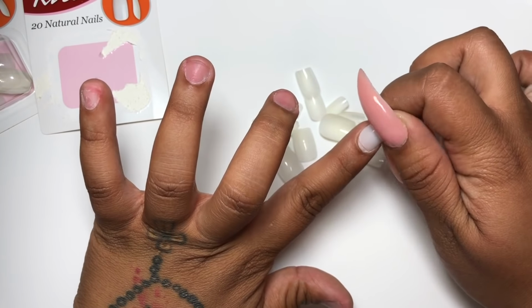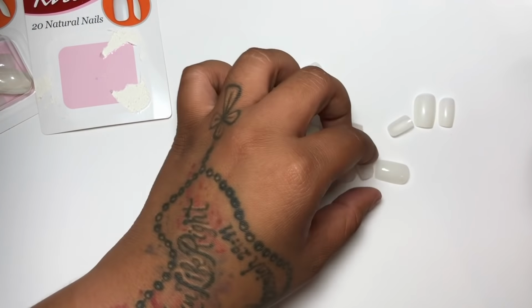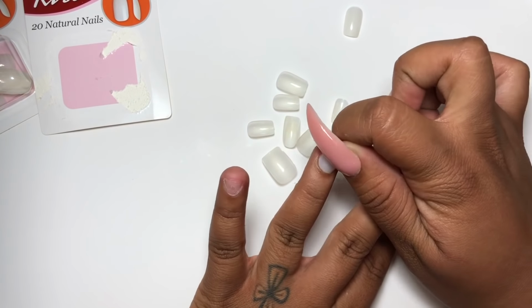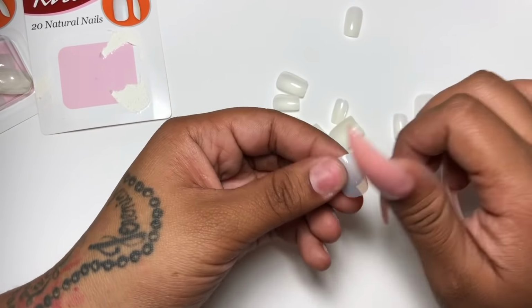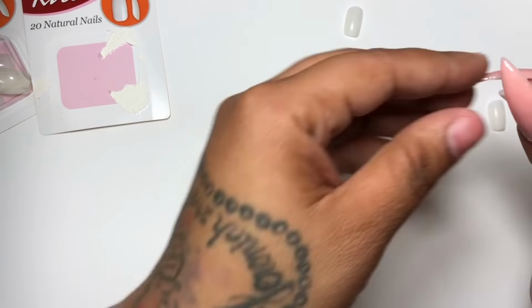Or you probably don't have to. You could probably just use a buffer if you didn't want to shape your nails and you like the shape of them. So you don't have to do that step. You definitely can skip that step. And right here, I'm actually just pushing back my cuticles with the nail tips, just so that way they can look nice and flush when I put the glue and add them to the nail. So just wanted to put that out there.